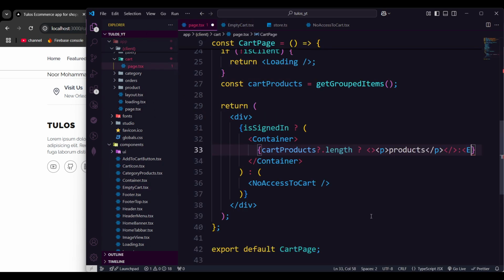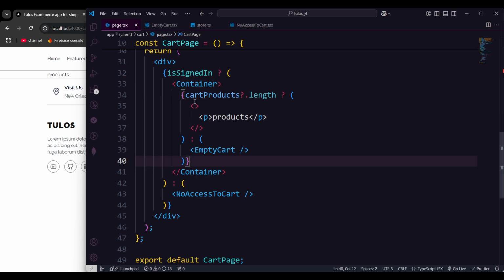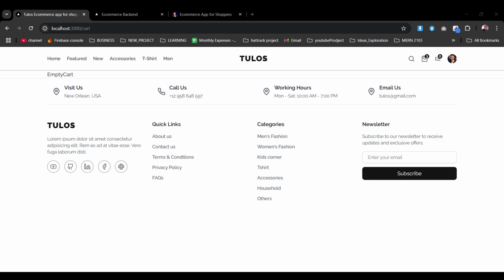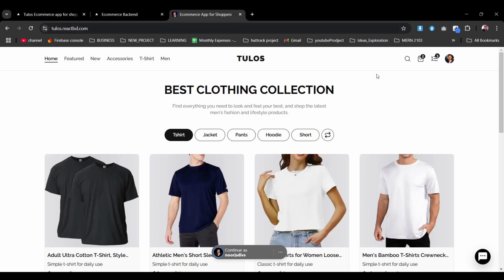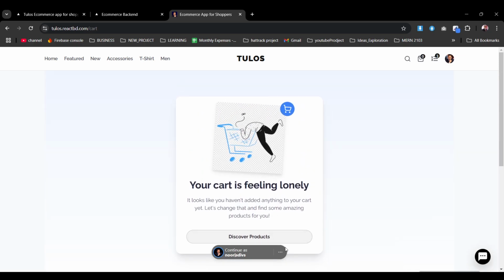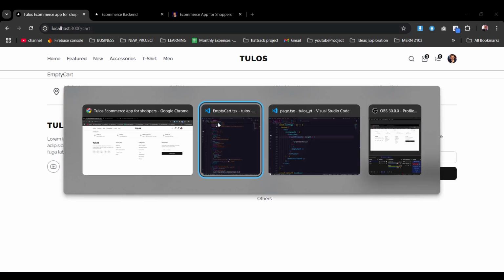and just gonna import that empty cart here. So right now we're gonna show the product, so I'm gonna go and make the null check. So you see the empty cart is just popping up. In that empty cart, we can make a little bit of good design here. As you see, if we go back to our current one, I'm going to reveal the entire card. You see, it's just showcasing here that your cart is feeling lonely, and you see the effect, the animation, how it's going on. So that's the same thing we are going to create right here. Instead of this, you're gonna see those things.